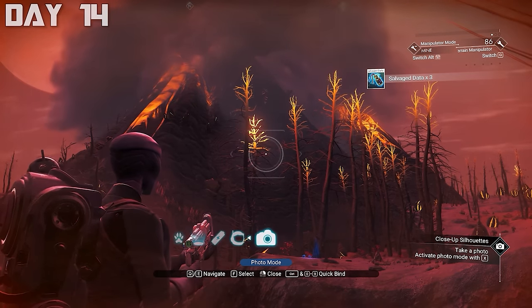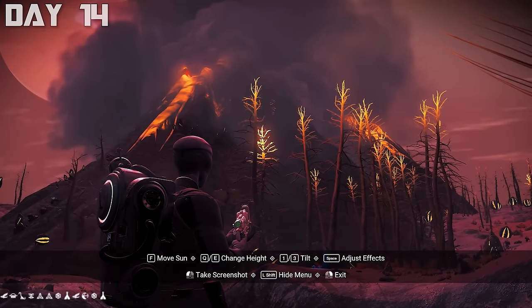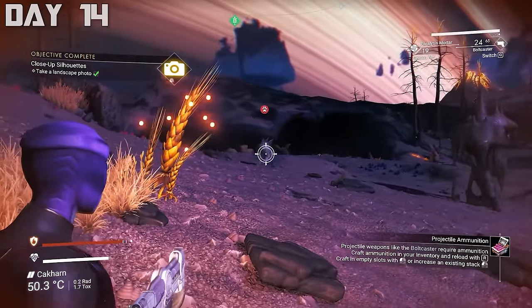I think a good photo of maybe the volcano might be the way to go. Alright, we'll zoom out. Ooh, get the back of my head. No. Yeah, I'm happy with that. Did we do it? Yes, we got it. Oh crap, is that aggressive?